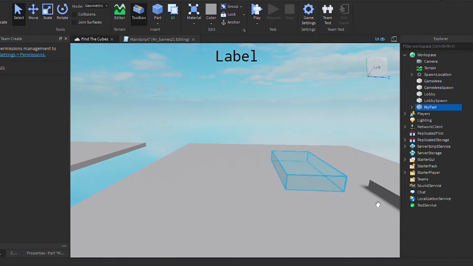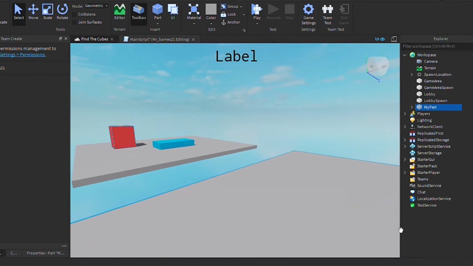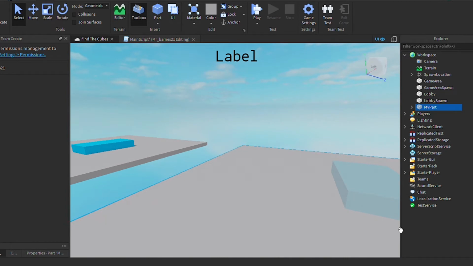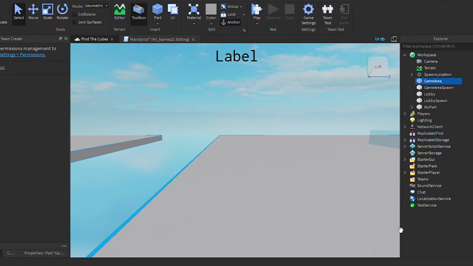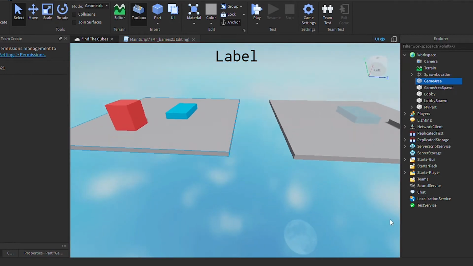So essentially what we're doing is counting down the intermission length and the round length, right? We count down the intermission length, and then once we're done with that, we spawn over here, and then we count down again and spawn back, and it's an infinite loop, right?